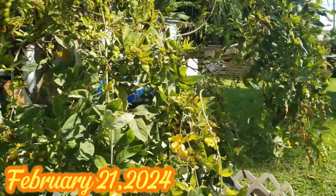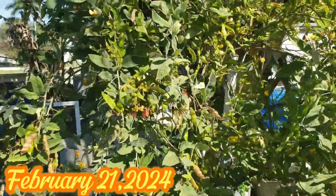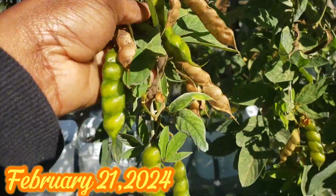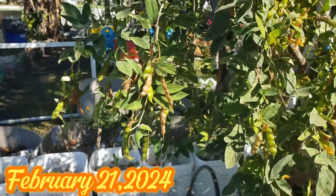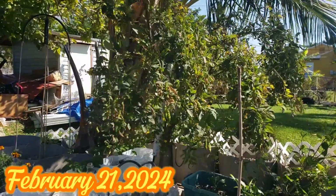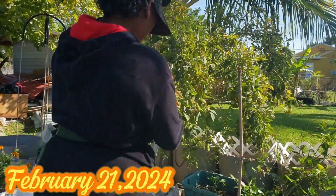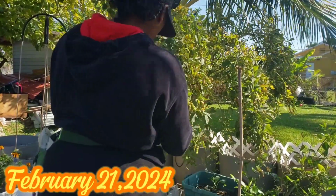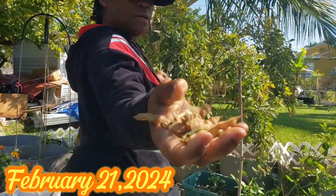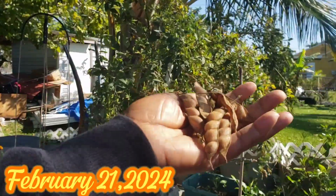I am here, people. I am standing in front of my pigeon pea plant. Look at these dry pigeon peas. All right, let me see if I can put this to stand up so I can harvest my peas. All right, guys, so here we go. Time to harvest. All right, it's harvest time. I am only getting the dry ones right now, guys. See these, can you all see them? I'm not even sure if you can see them. Here are the dry beans that I'm getting.